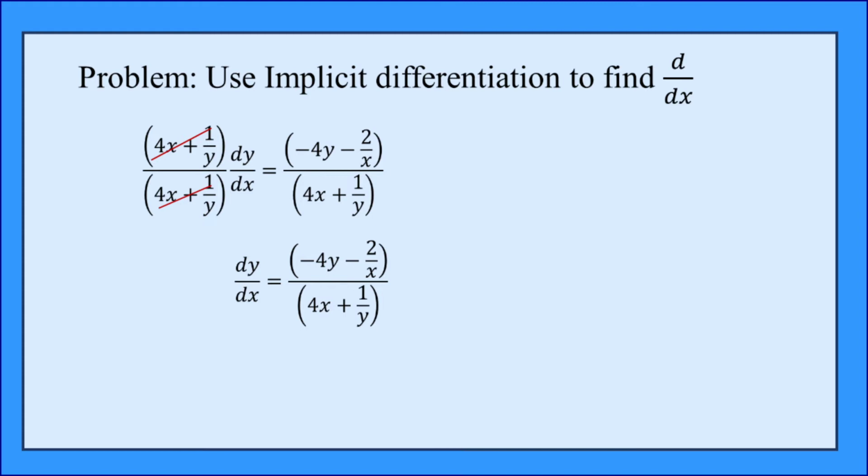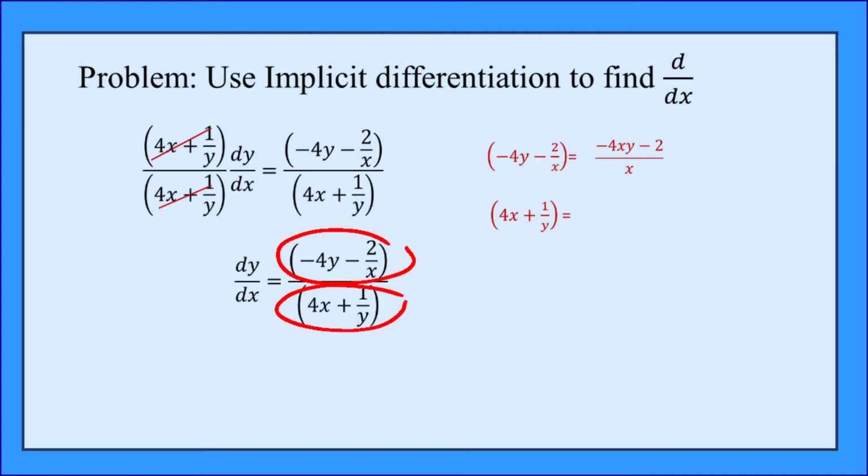And then what are we going to do now? We're going to get the difference of this numerator, and then we're going to get the sum of this denominator. First, let's focus on this numerator. So negative 4y minus 2 over x. Of course, our common denominator here will be x. So we'll have x divided by 1 is x times the numerator negative 4y, we have negative 4xy, and then x divided by x, the denominator of 2 over x, is 1 times negative 2 is negative 2. Okay, so we're done with this numerator part. Let us focus now on the denominator and get the sum of it. And basically, as you can see here, we are going to use y as the common denominator.